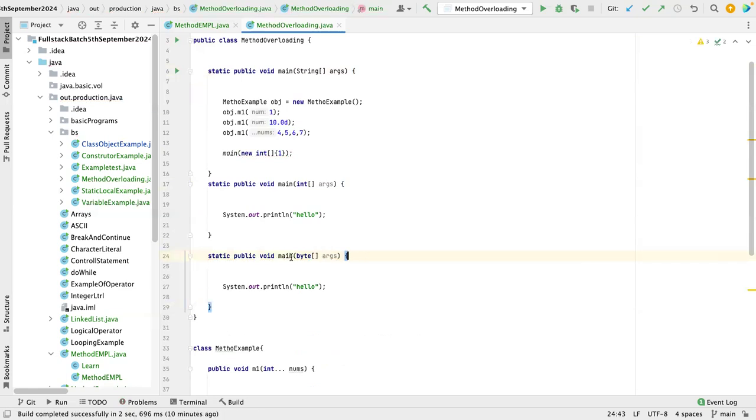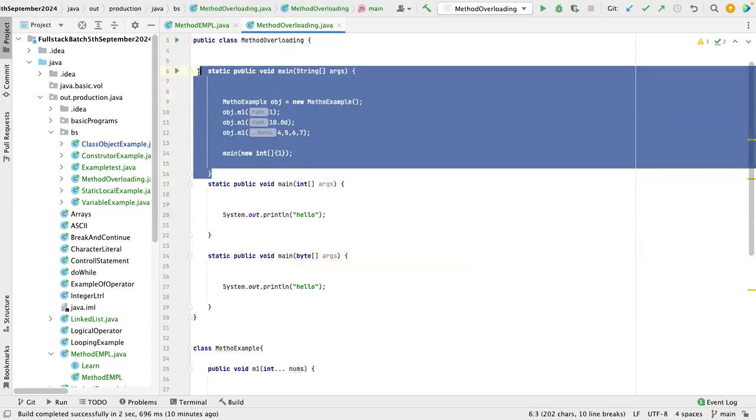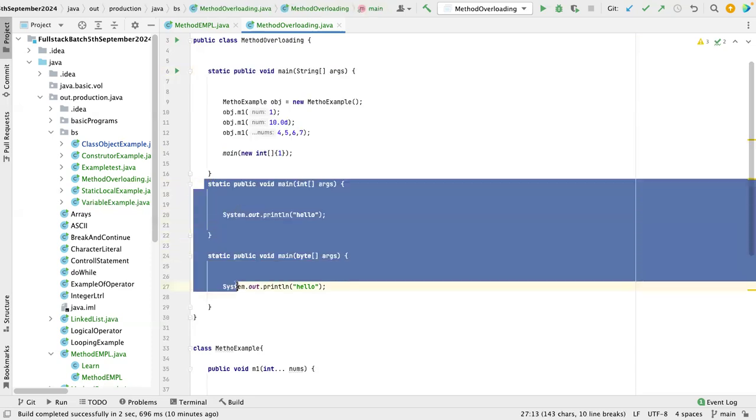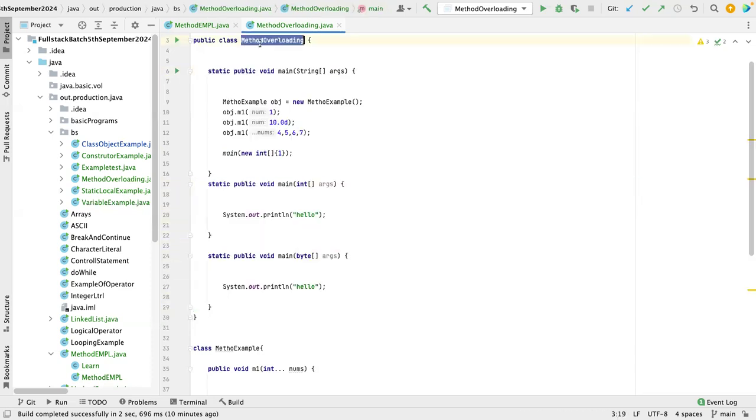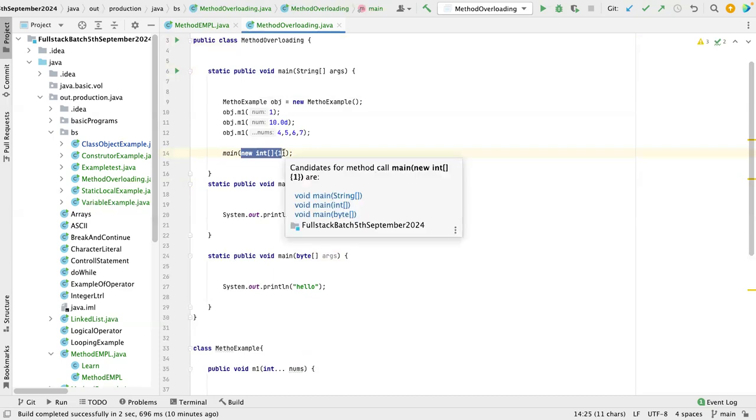It's just like a normal method, which has the name main. The only relation is that because it's declared inside one class, it's getting overloaded, right? But the JVM knows this main belongs to this class. JVM cannot directly invoke this; it will only be invoked when you manually invoke it, like here I'm manually calling it. So like that you can call it. Python also. And this is anonymous, right? Clear to you all?